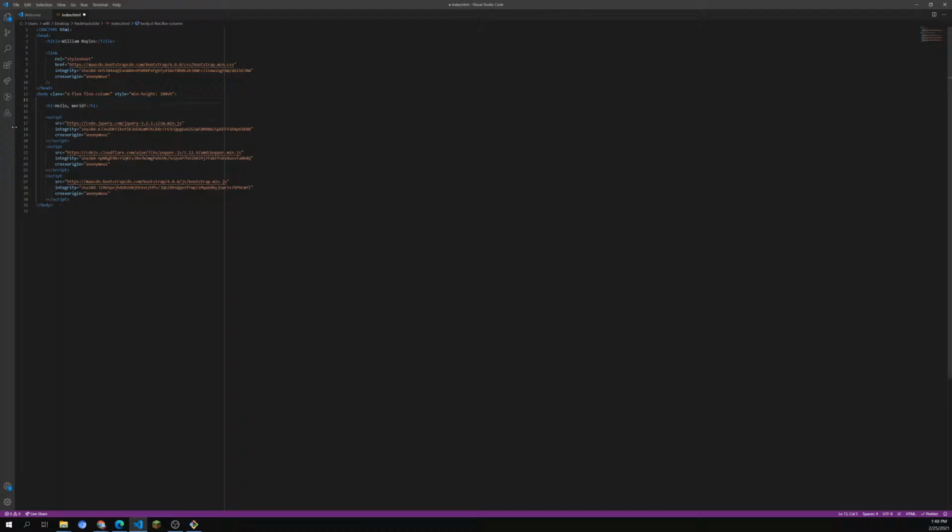Then inside our body, we're going to create a header section, and we're going to say class equals bg-danger, which is red, py-3, which means 3 units of padding, mb-3, which means 3 units of margin, and then position-relative.